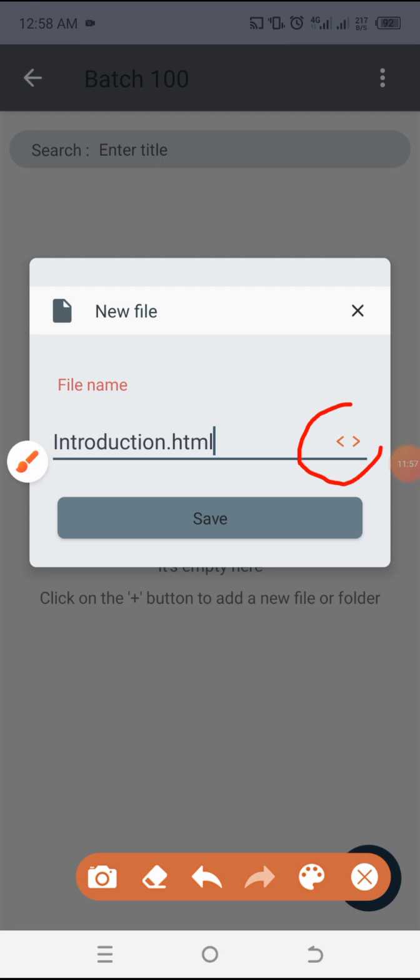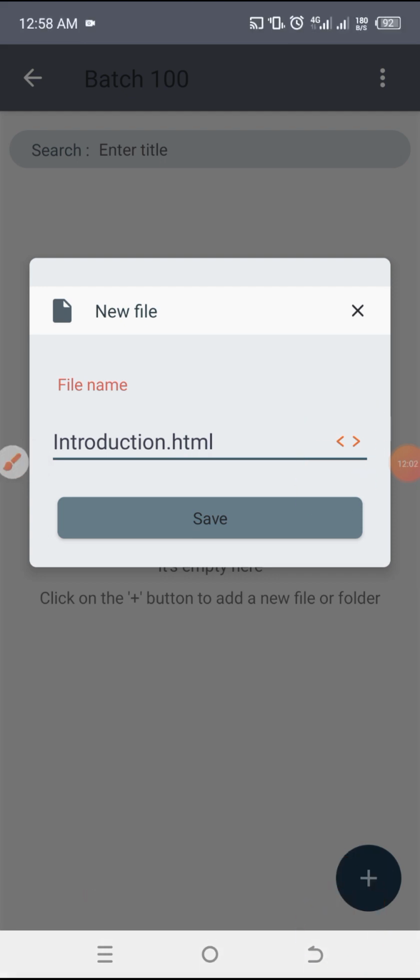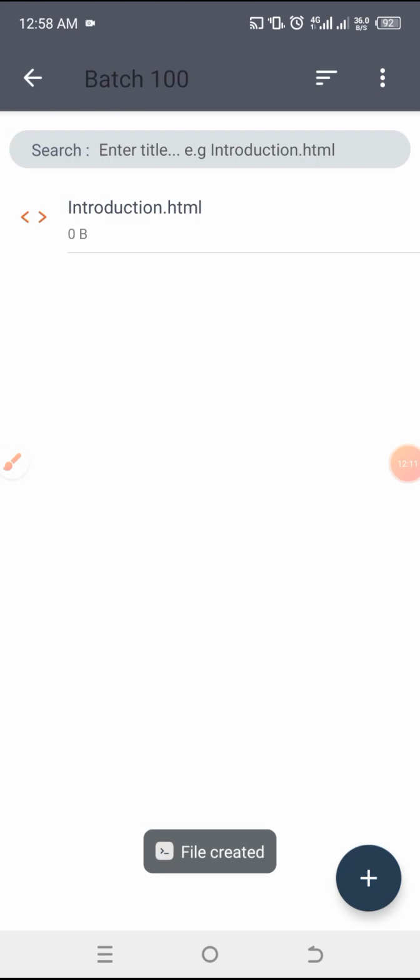Can we see it over here? Yes, that's changed to the what? To the file extension. So the name of our file here is introduction.html. So I'm going to be clicking on save. Yes, and there we have it, our file, introduction.html.